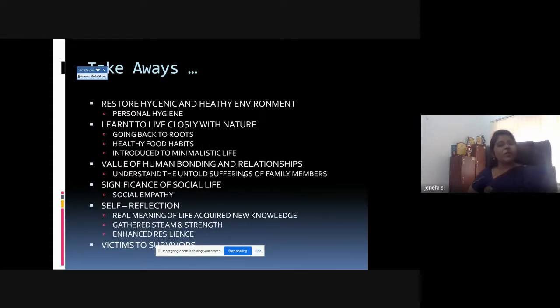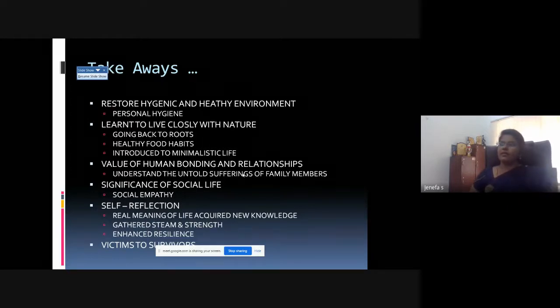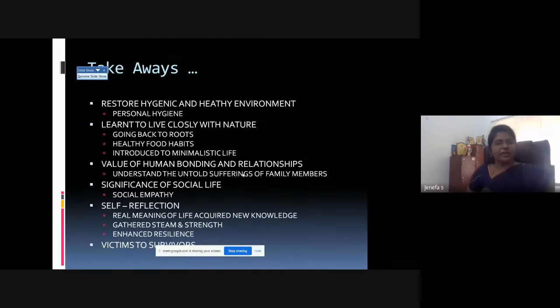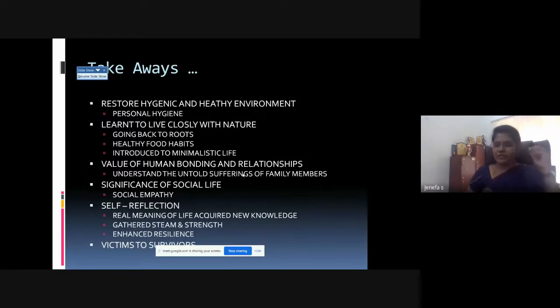And then we also had so much time to self-reflect, right? We could reflect on our own selves. Okay, what are my strengths? What are my weaknesses? What is my mental makeup, right? How to handle this challenging time and all that stuff. We could introspect a lot, thanks to the abundant time we had during the lockdown and after, right? So yes, only in those tough times, in the disaster time, we could understand the real meaning of life. Actually, life is all about living happily and making others happy, right?